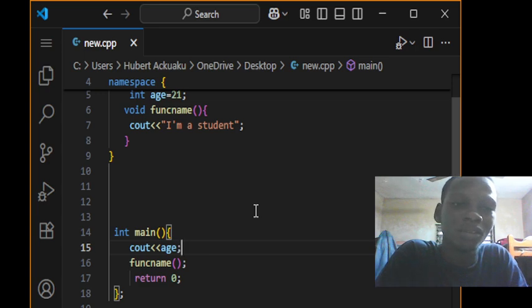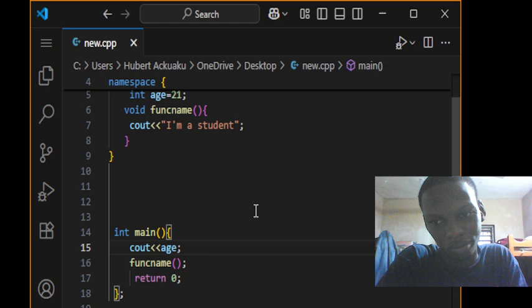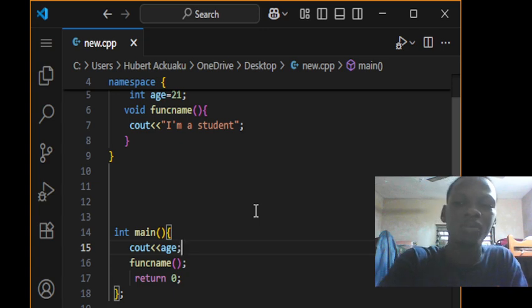So you type try. Inside the try you type the variable that you think there will be an error, and then you throw that variable, and then you catch the exception, the error, and then output a certain message.